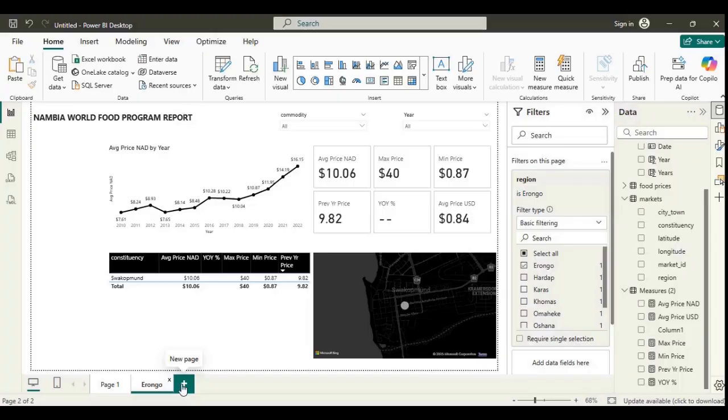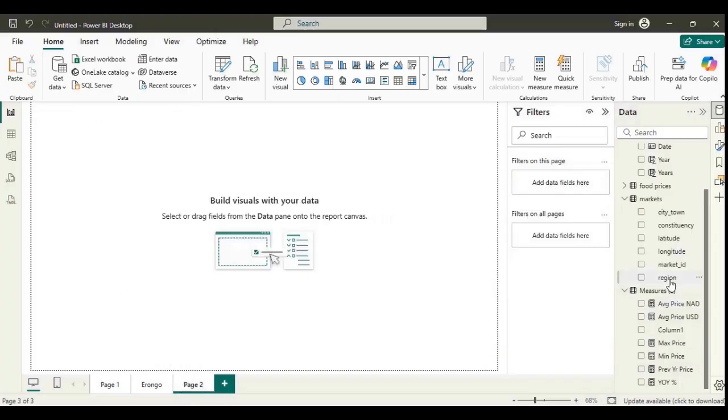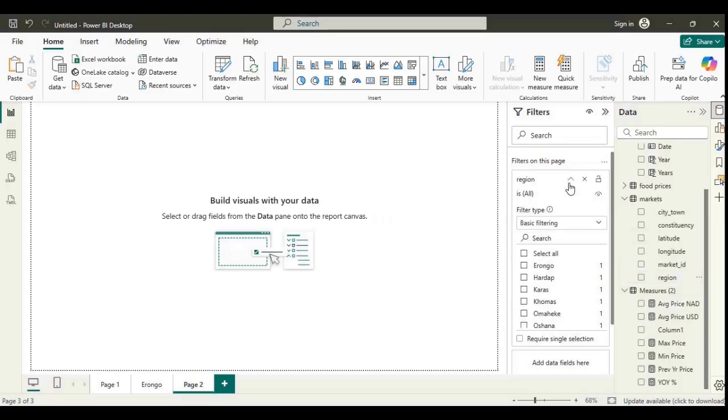And now let's create another page. Let's filter this page, and this one is going to be Hardap. Then I'm going to press Control V to paste.